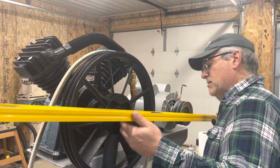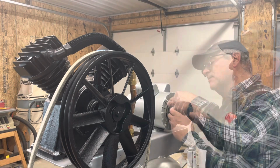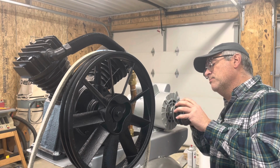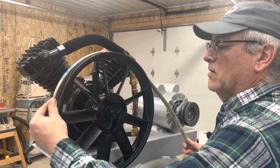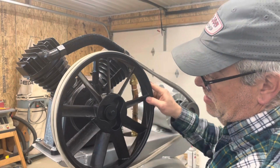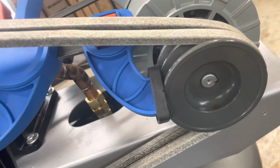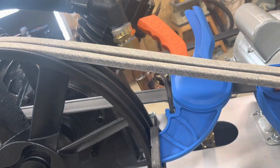We're going to loosen and line this. We'll see if that does it. We want to make sure that we've got them reasonably lined up so we're not throwing belts off or wearing them prematurely. Belts, or the pulleys, are in line with one another. Let's see, about after a bit of push and pull with these Bremen clamps. I guess I'll have to post a link to my review on these things. We have got our belts on and a reasonable tension on them.